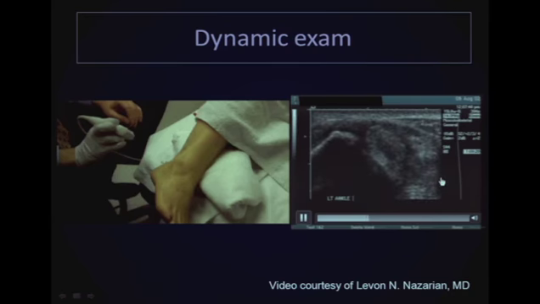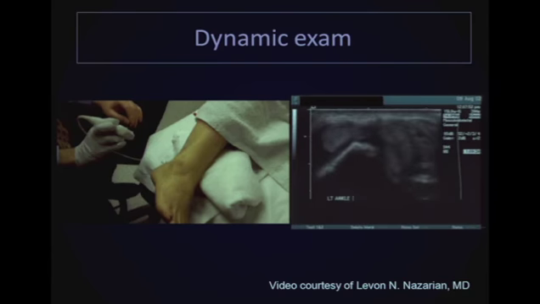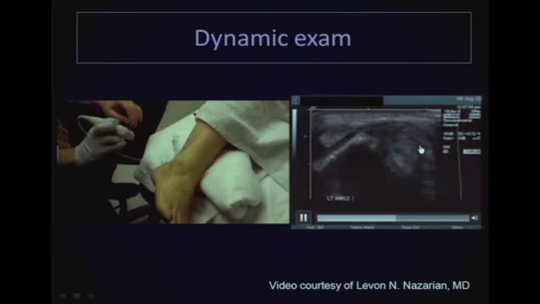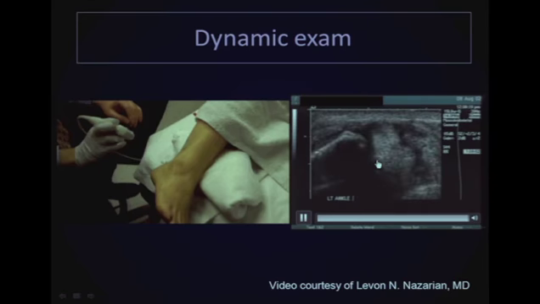Now, as the patient is rotating their ankle, we now see three tendons. We see a peroneus longus and two pieces of peroneus brevis. So not only are we seeing subluxation or dislocation of the peroneus brevis, but we are also bringing out a longitudinal split tear in the brevis. There's also fluid around the tendons, which is abnormal. And the patient is indicating that is the site of her pain.